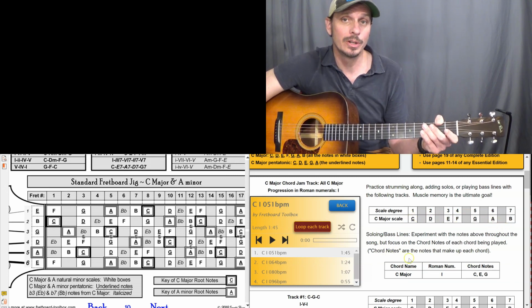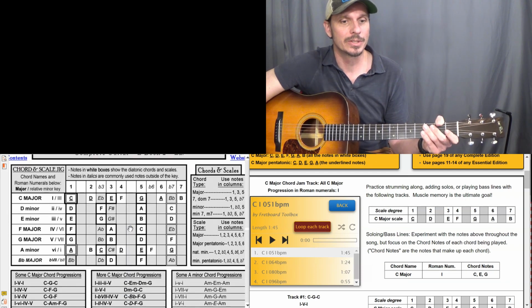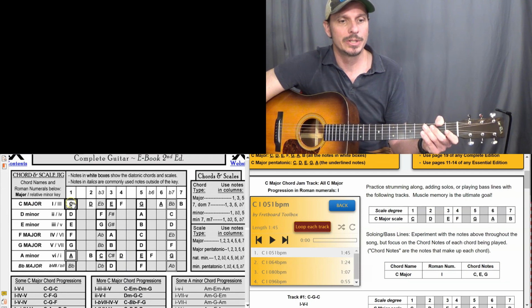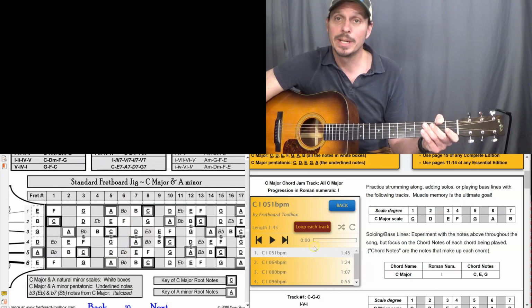And I really want you to focus on these chord notes. Knowing which notes make up the chords is really, really beneficial for figuring out where to solo, because that's going to be your targeting notes. So for C major, it's going to be the notes C, E, and G. It's the notes that are in your 1, 3, 5 columns. And if it goes to an A minor, that would be A, C, and E. Minor chords are built out of the notes 1, flat 3, and 5. So I'll show you the notes to target, and we'll be able to see them all over the fretboard here, and hopefully we'll make some cool sounds.